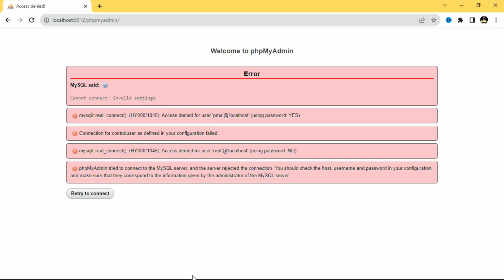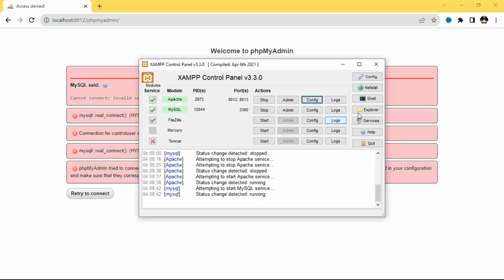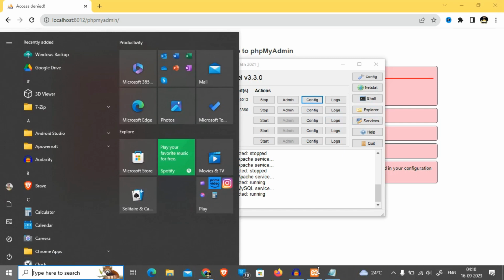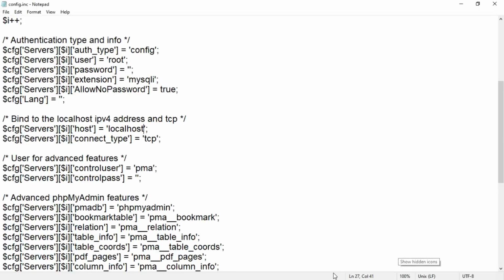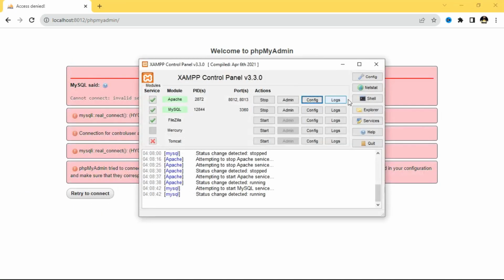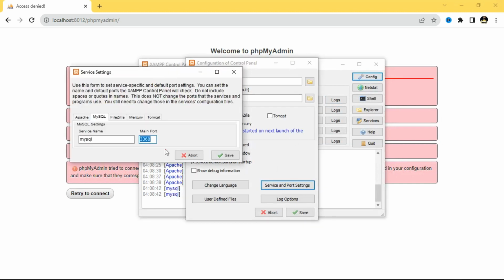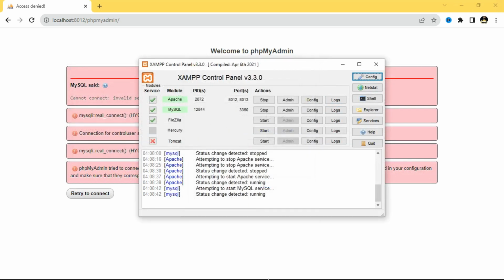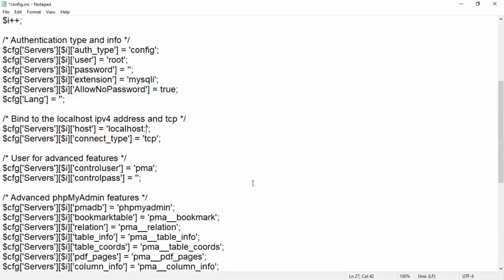The second step is to come back to the control panel. Where is the control panel? Yeah, this one. Again come back into notepad, okay, and you will write here a colon, all right. And do you remember what we have seen here, the port number, okay, 3360, all right? So we will write there, okay, we will write here 3360, okay, and I'm going to save it and minimize it.